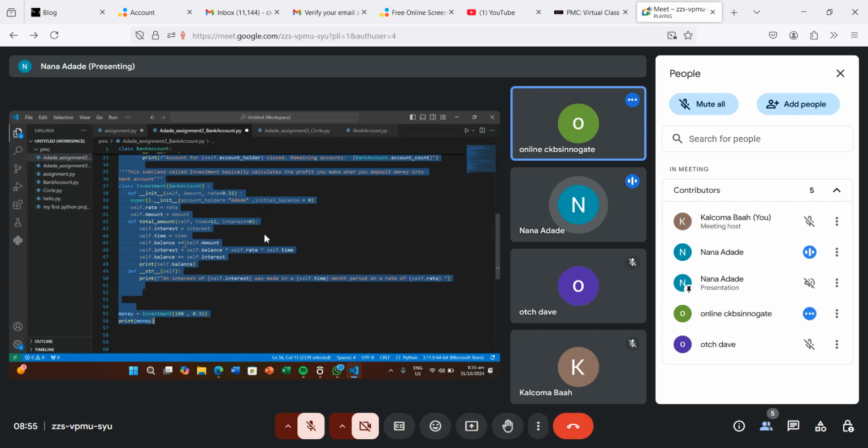That's the error. You see, attribute error: Investment object has no attribute interest.